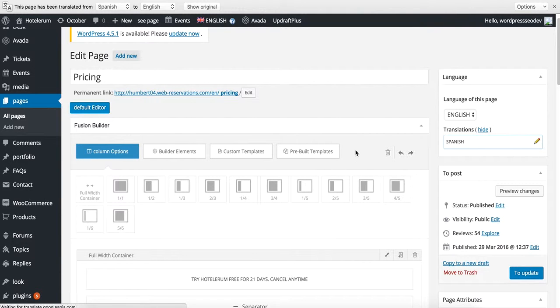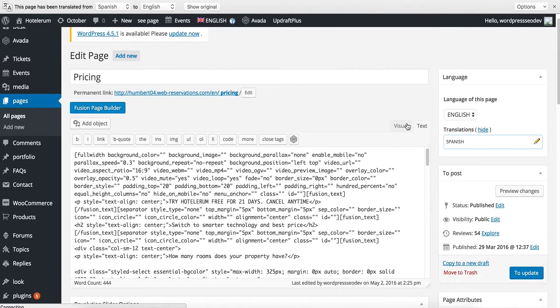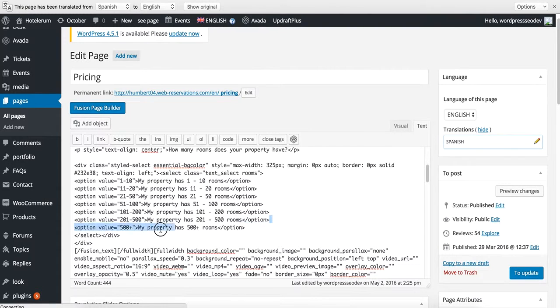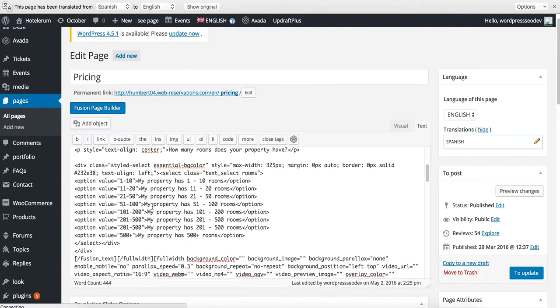First of all, if you would like to add some more values in the drop down, you need to go to the default editor, then text, and for example I add a value here, and change it to something like 501 to 600.